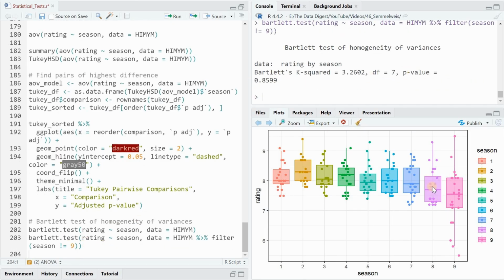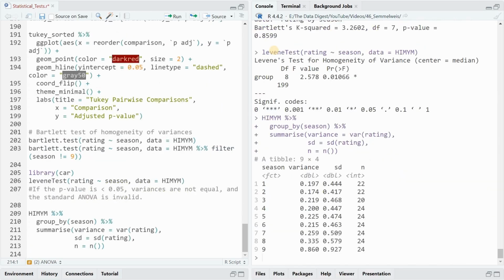And we could run the ANOVA on season 1 to 8, which I did, and there season 2 came out to be significantly better than the rest. We can also run the Levene test. That's a bit more robust and conservative, and this also comes out significant, meaning that the variance is not equal across the groups. And we see that when we group by and summarize, here season 9 has a much higher standard deviation and a higher variance.